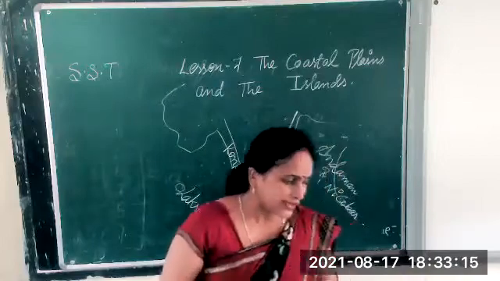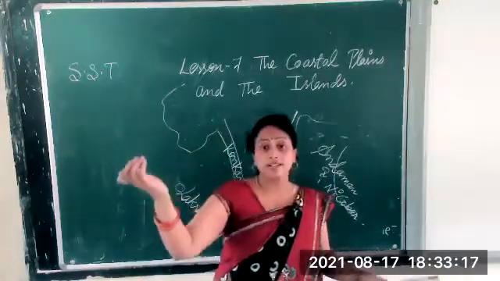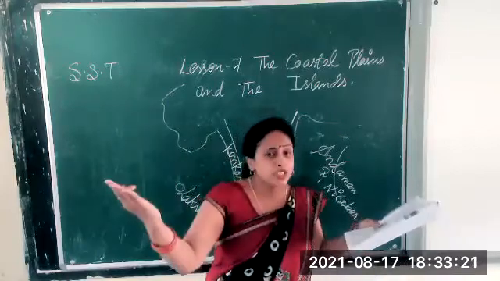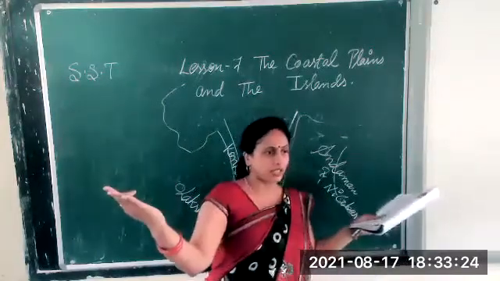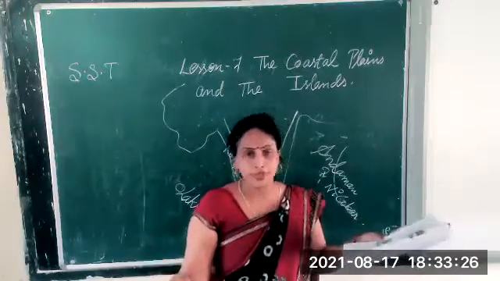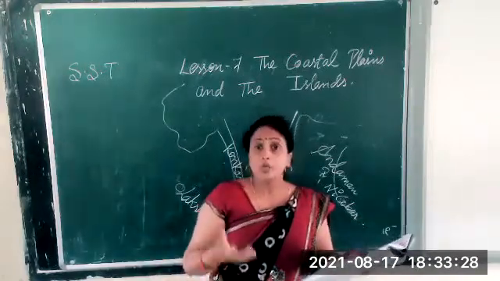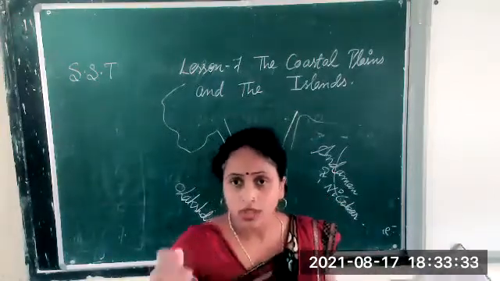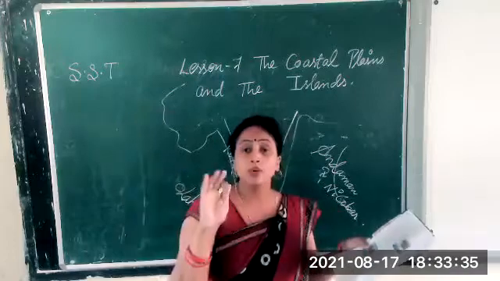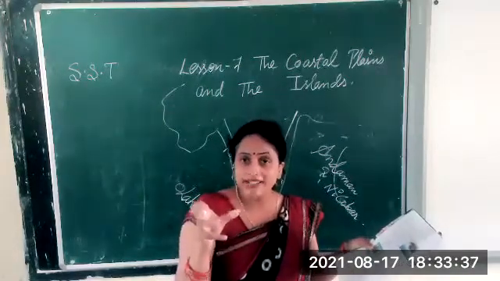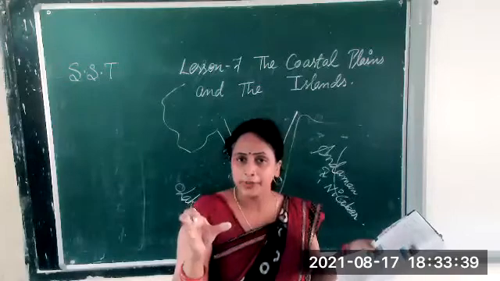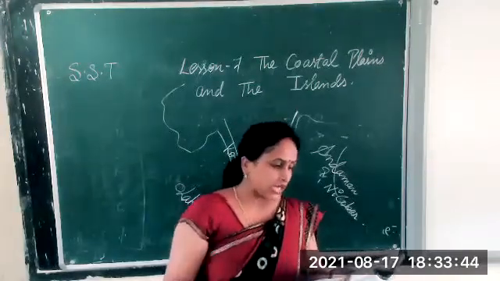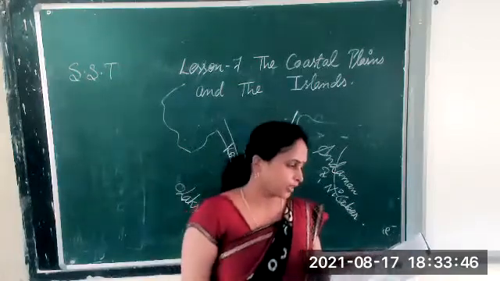Here, many of these islands are covered with dense forest. One more reason is the dense forest. Dense forest means so many forests are there, and it is very difficult for people to survive over there. Dangerous animals, wild animals, also live in that forest. Yes or no? So it is very difficult for people to survive. That's why that area is uninhabited.